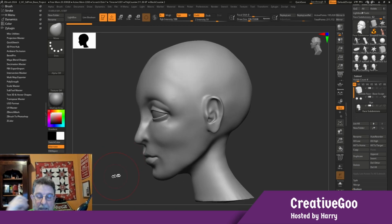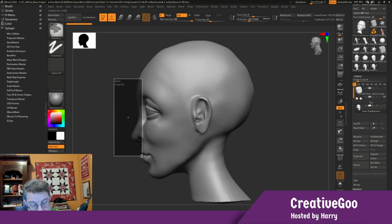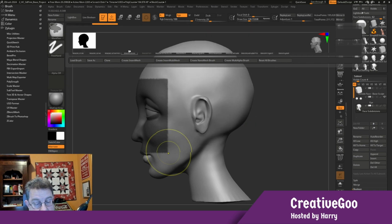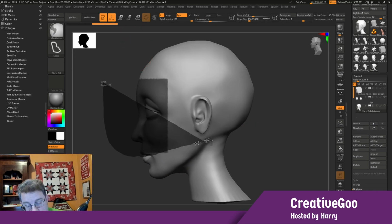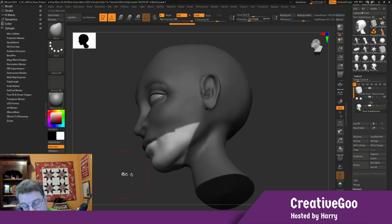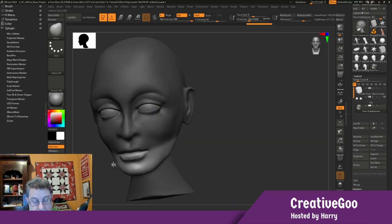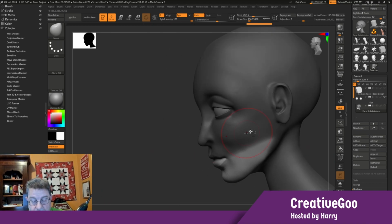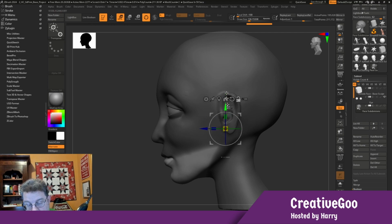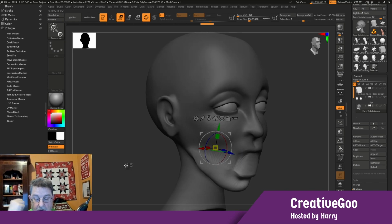If I was going to open the mouth, you know, I'm going to just show you really quick, then I'm going to get back to my model and talk about it. So the other thing that's powerful when you're digitally sculpting is this masking concept, where I'm just protecting parts of the model with this mask, right? Just like you would with masking tape, right? So that's a great way to think of it. And so once I've protected that part of the model, now I can just work on the other part. So from the side, let's get that move tool we've used before, that rotating thing. And I can open her mouth, just like the jaw normally would.